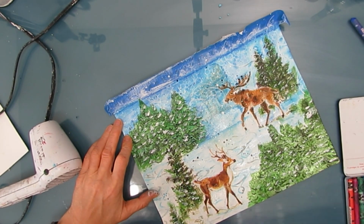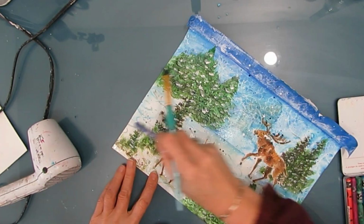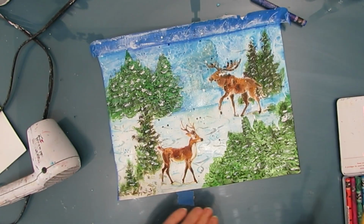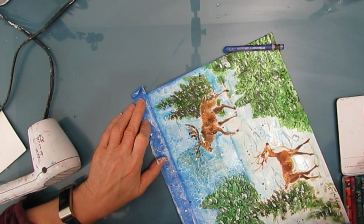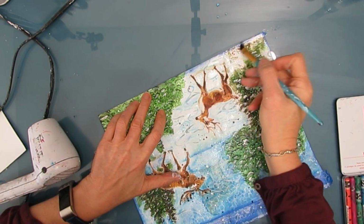Taking the Neocolor 2, and I'm going to edge the page, but I was thinking I should be able to smudge it, but remember, you have to water activate it. So I'm doing that, and this is giving a frame of blue. I'm also putting some of that shading where the sky meets the ground.